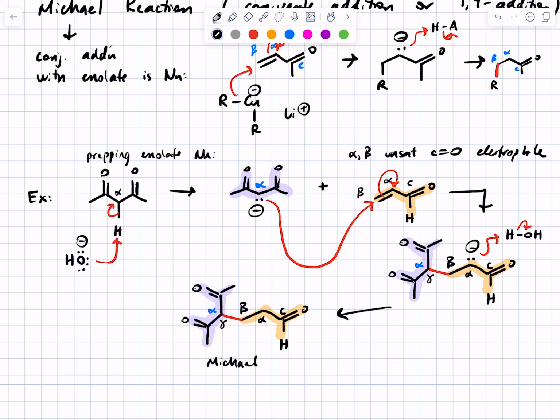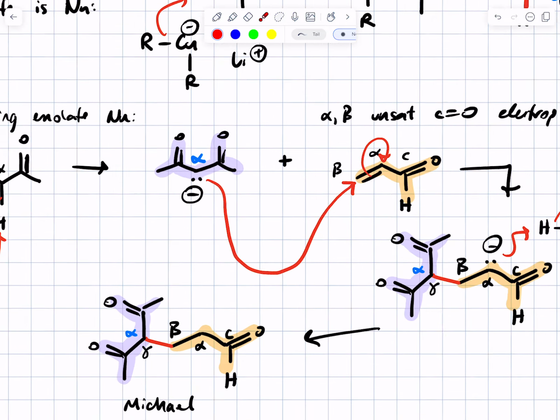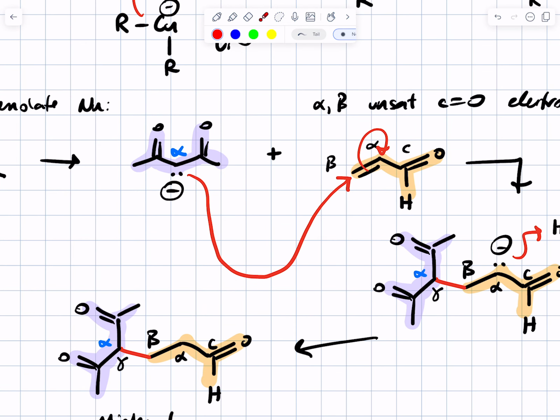Though sometimes you are right to worry about other options. For example, some of you might have looked at this aldehyde and said, isn't it reactive at the carbonyl carbon too? Why doesn't the enolate attack the carbonyl carbon? That would just be an aldol reaction, and we know those reactions can happen, right? Why aren't we doing that here? Presumably because this isn't just an aldehyde or a ketone, it's an alpha-beta unsaturated carbonyl compound.